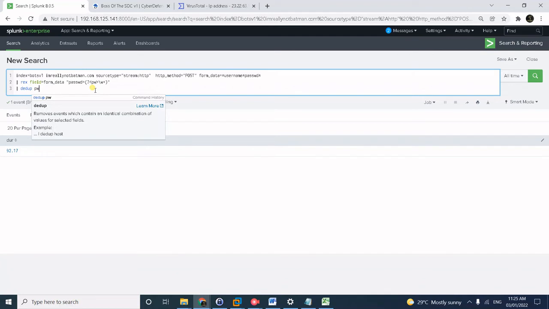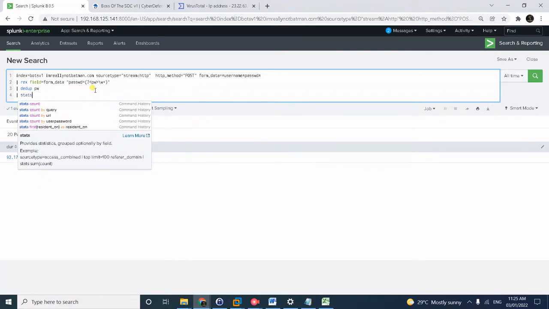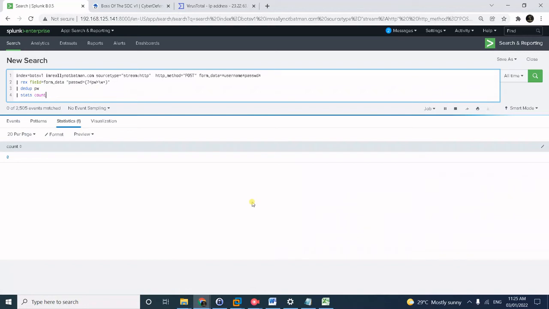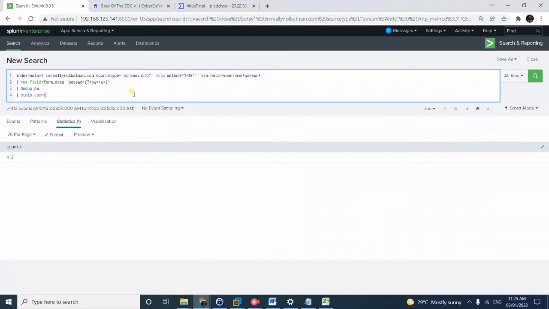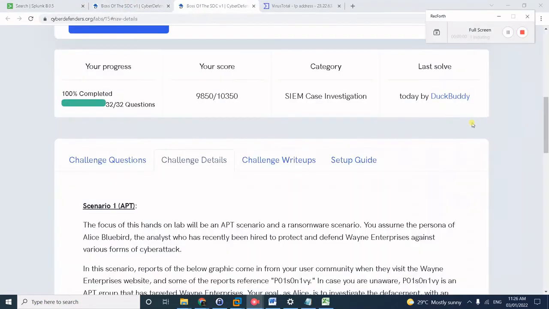So we'll dedupe the password parsed data, and then simply do a count on those after it was deduplicated. So by using stats count. So there. So that's your answer, 412.